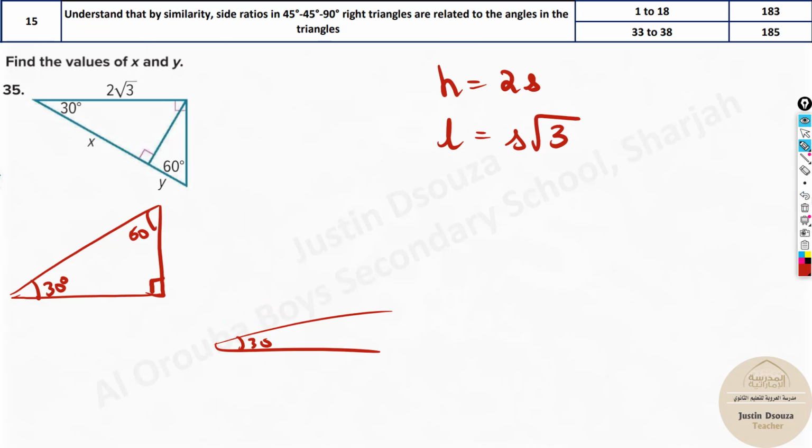So that's why the smallest angle is what in 30, 60, 90? It is obviously 30, right? Therefore, the opposite side of 30 is always the smallest, that is S. This is L, and this is the hypotenuse. Now this is the triangle which I have drawn. Now H is over here 2 root 3, X is equal to X. Okay, L is equal to X. Now we can apply the formulas and find.